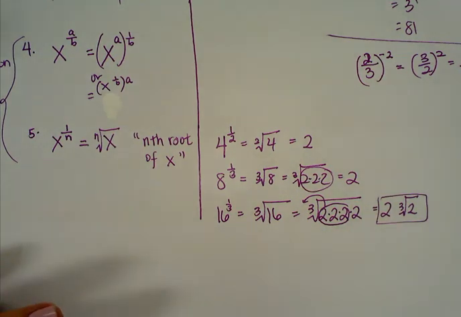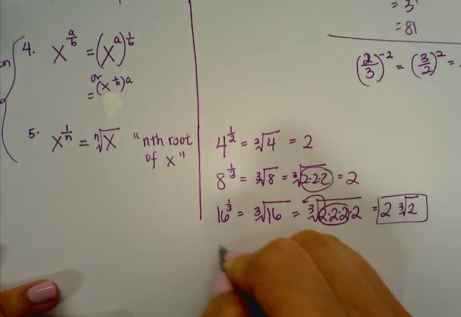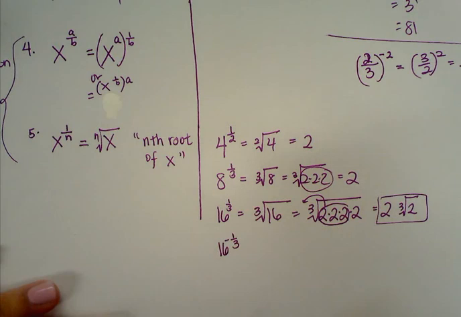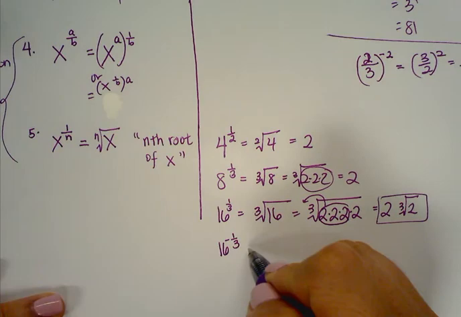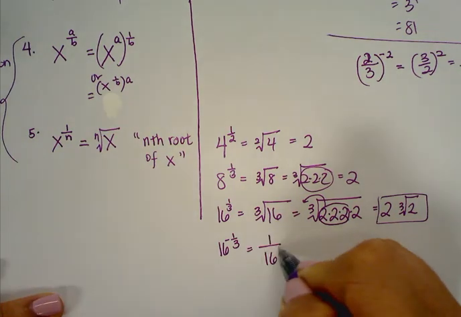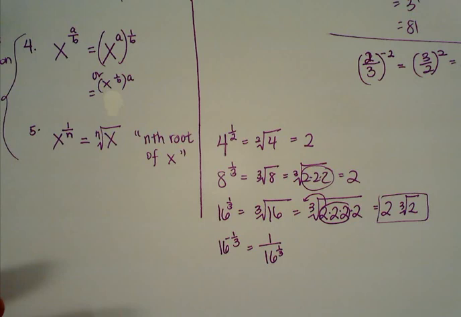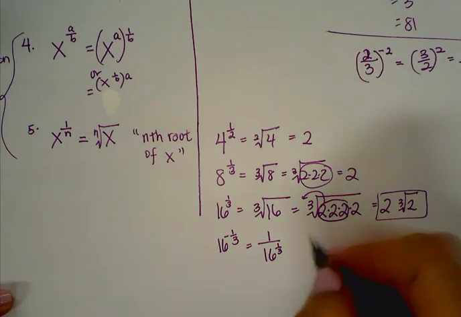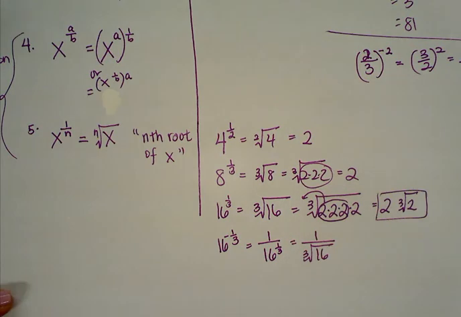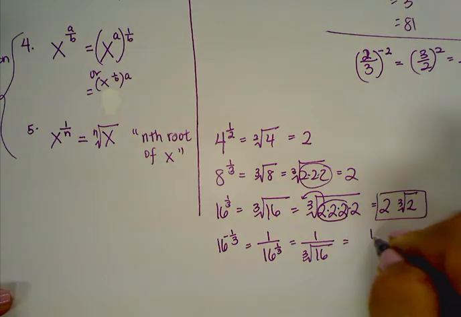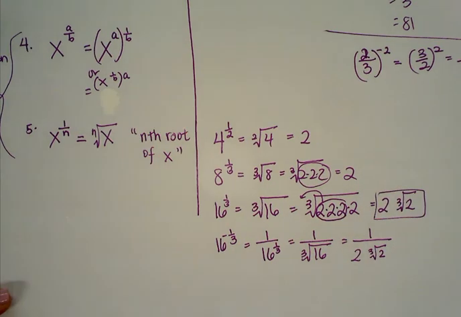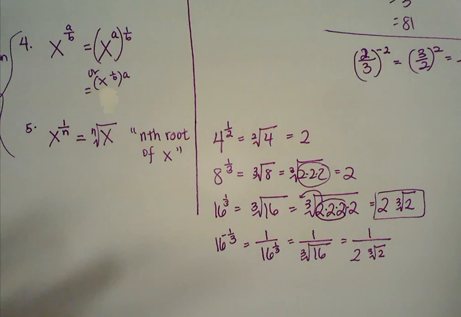Hey, let's just, for even more fun and action, make it negative 1/3. It's going to be a fraction. What do we do with the negative first? You have to do 1 over 16 to the positive 1/3 power, right? So what's that? Cubed root of 16, right? And we know that the cubed root of 16 is 2 times the cubed root of 2, right? We don't like to have roots in the bottom, but we're not going to deal with that right now, okay?